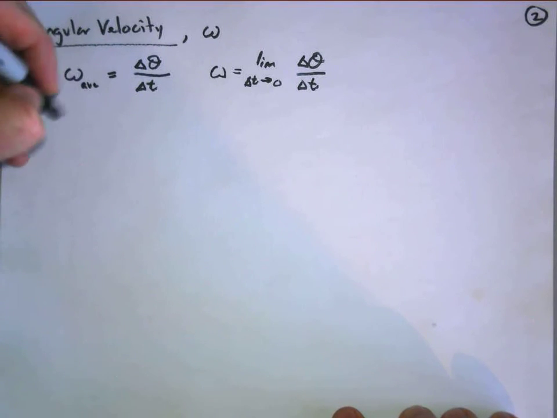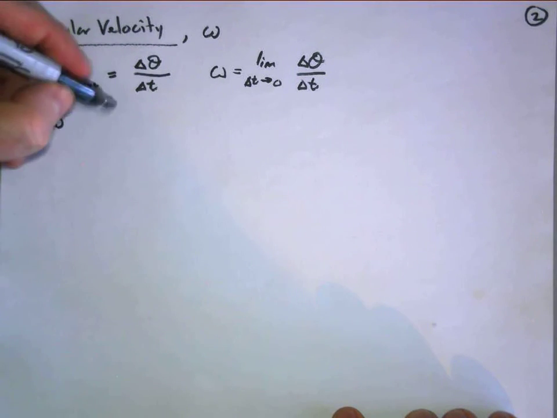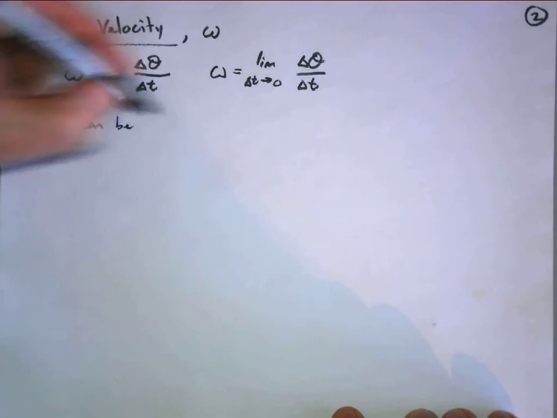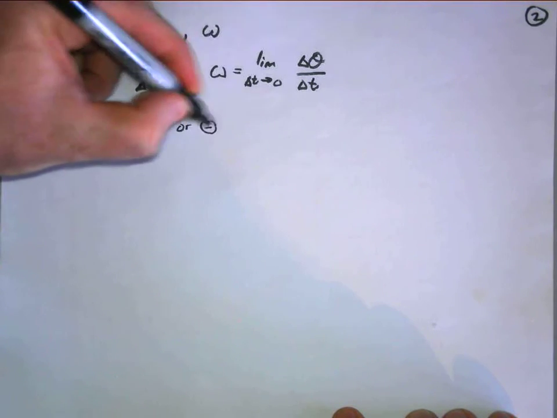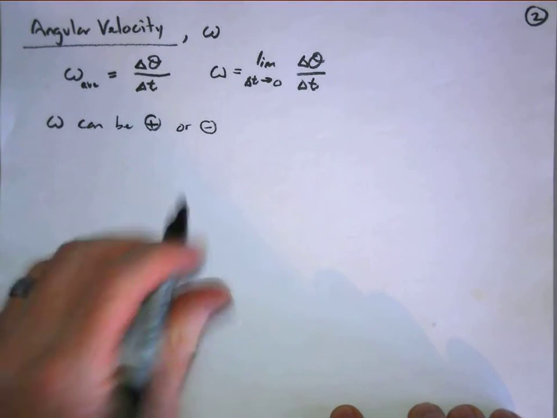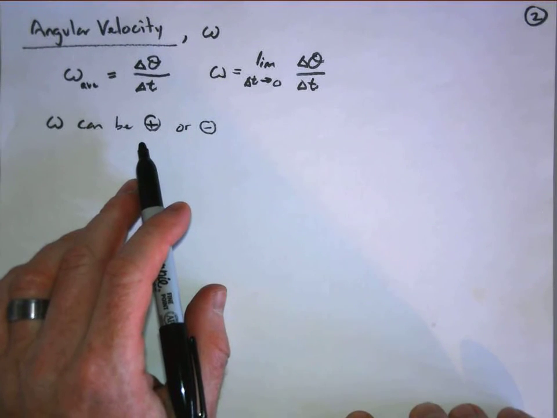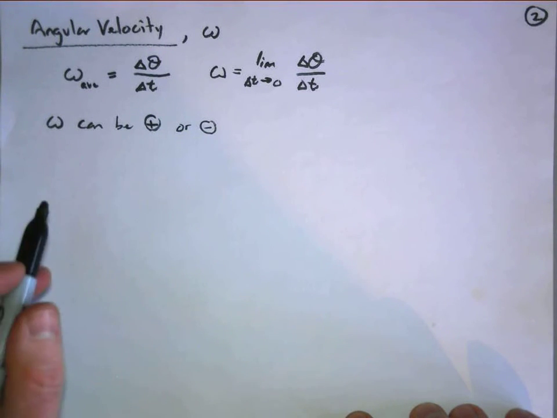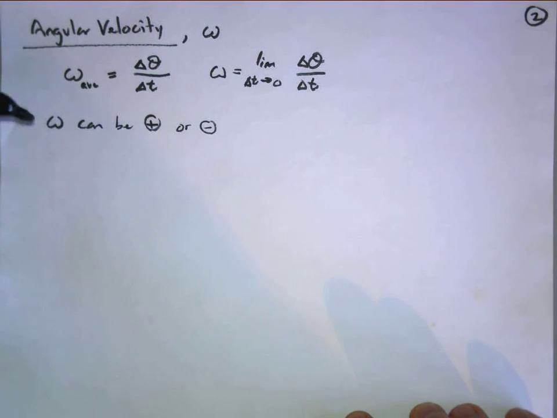But if you look at this, we say that the angular velocity can be positive or negative. And that direction actually is critical. So this truly is a velocity, although there is such a thing as angular speed as well. And the symbol for angular speed is identical. It's still a lowercase omega. What you'll have to do is look at the context of the situation and try to decide, is it angular velocity or angular speed? And so will the sign matter? It depends on the context, depends on the particular thing you're working on.